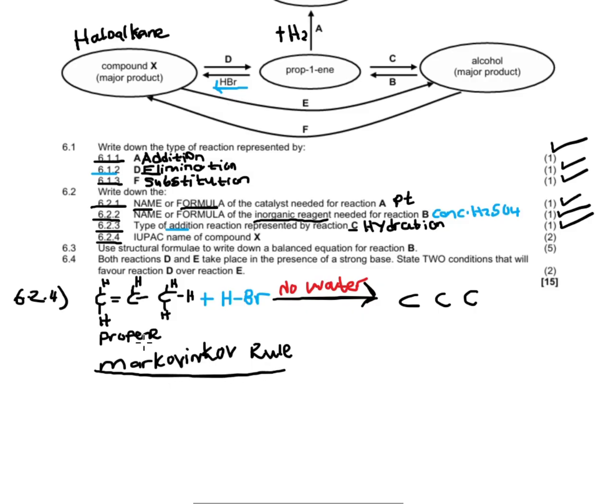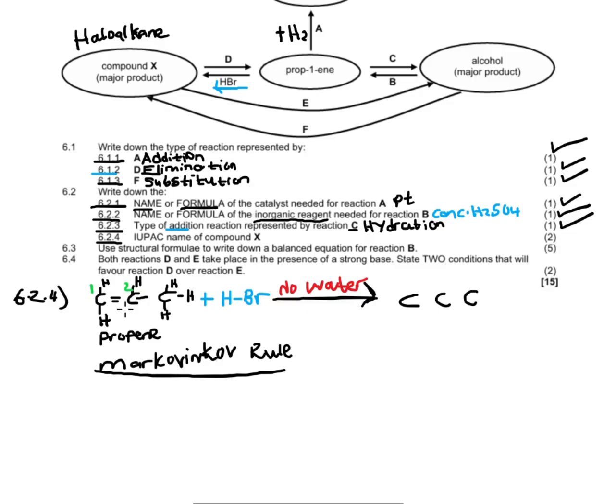You just look at the carbons that have got a double bond in between them. Which carbons are those? It's carbon number 1 and 2. They have got a double bond in between them, which means they are going to be affected by the Markovnikov rule. But what does the Markovnikov rule state?